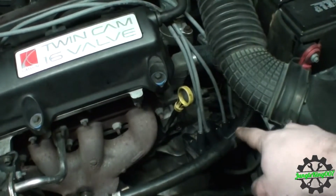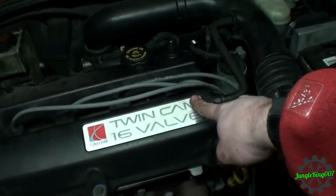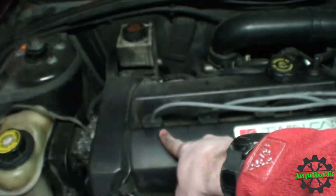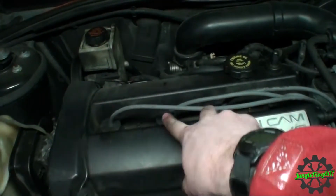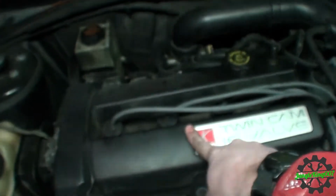Well, I thought I hit a home run. Well, turns out not so much. For some reason, when I swapped those coils, it basically did the exact same thing. This one and this one were not firing, but these two were. You could actually hear when I pulled the spark plug out, that little click. That was actually the spark running off of the inside of the head here. So I'm not sure what to make of this. Let me do some more research.